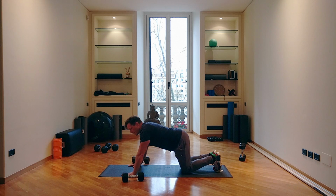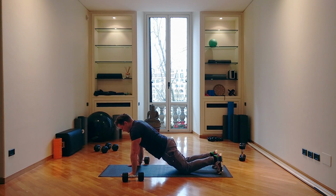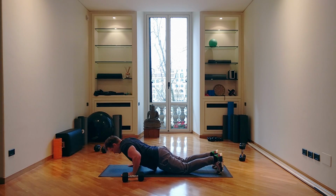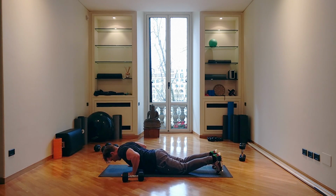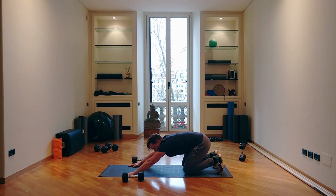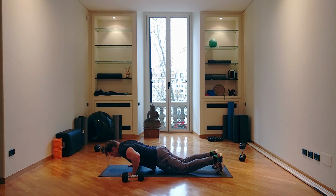Okay, so when you get to 10, you typically just need to drop your knees. You should be more or less in a good position. Set it up. Go to 20, 3, 2, 1. You need to take a break. 9, 10. You can kind of go into child's pose for a second and just come back into it. Do 10 more.